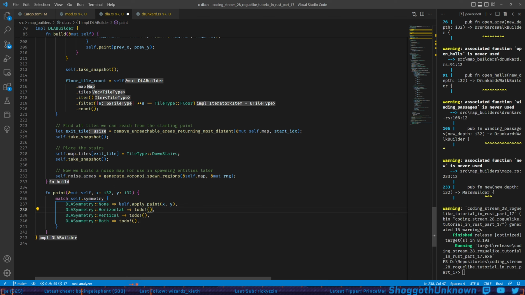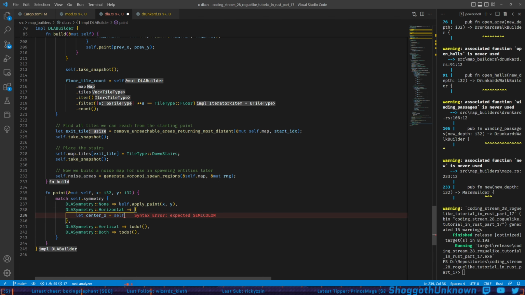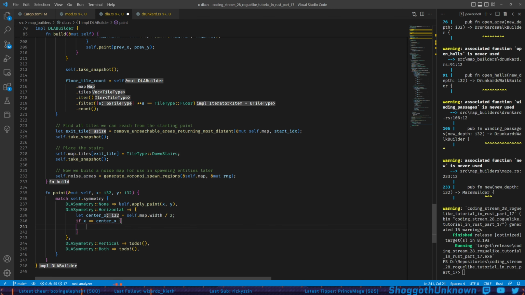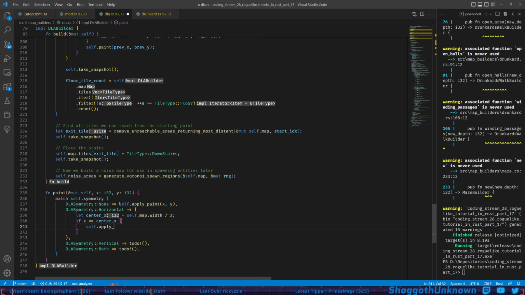There we go. So we'll apply paint. If we want horizontal symmetry, then center X. And if X equals center X, self.apply paint. Why can't I type that one?